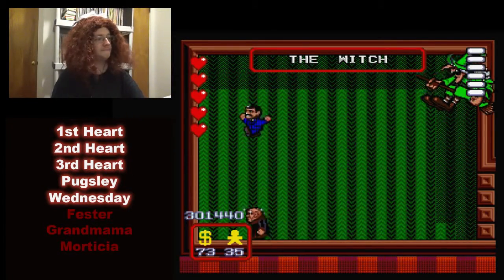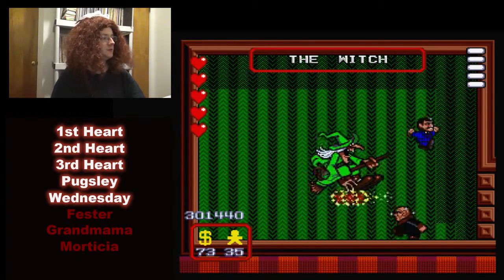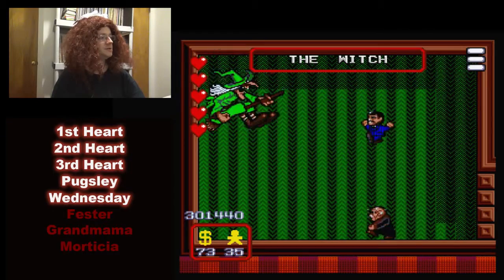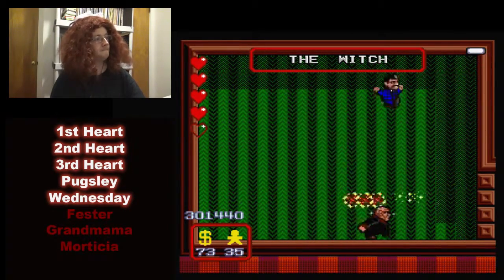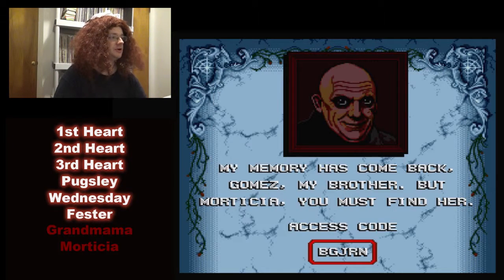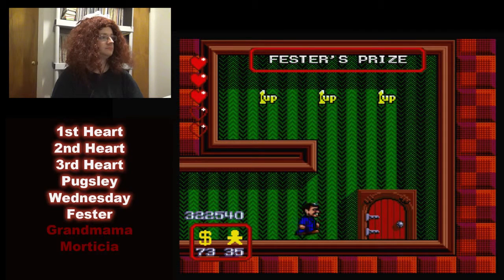Alright, let's save Fester and get this shindig over with here. Bounce, bounce. I think it was pretty impressive this game actually does have voice samples, though. You didn't hear that a lot on Genesis. Or a whole lot back then, period. Yeah, I'm willing to sacrifice for you, Fester. Alright. Let's claim Fester's prize here.